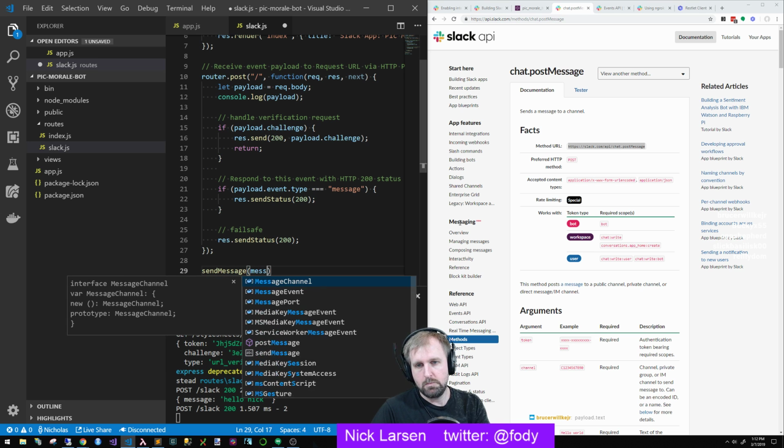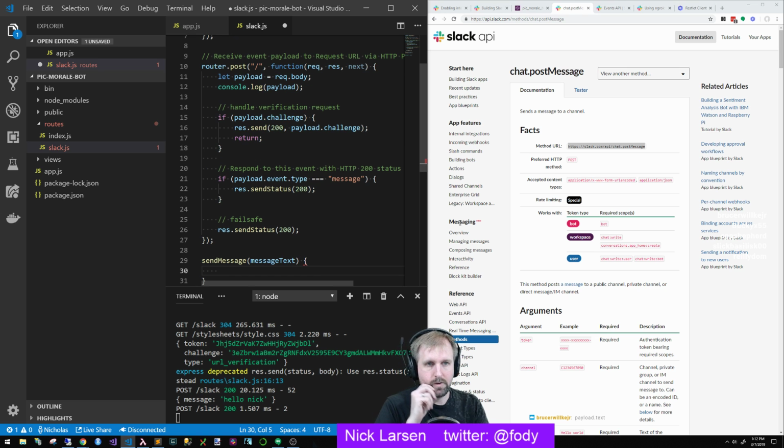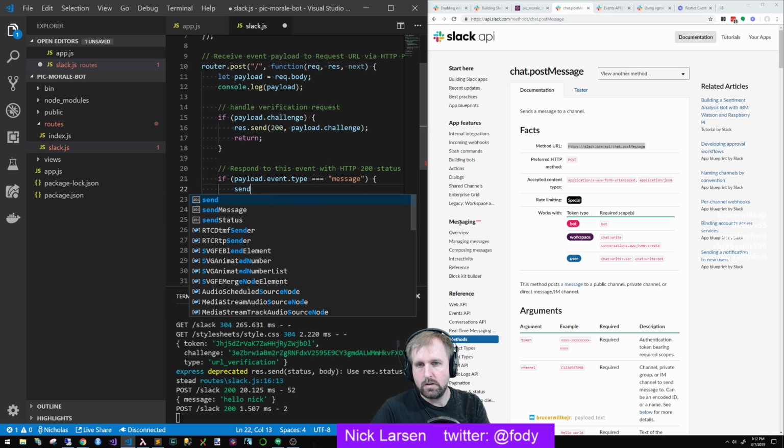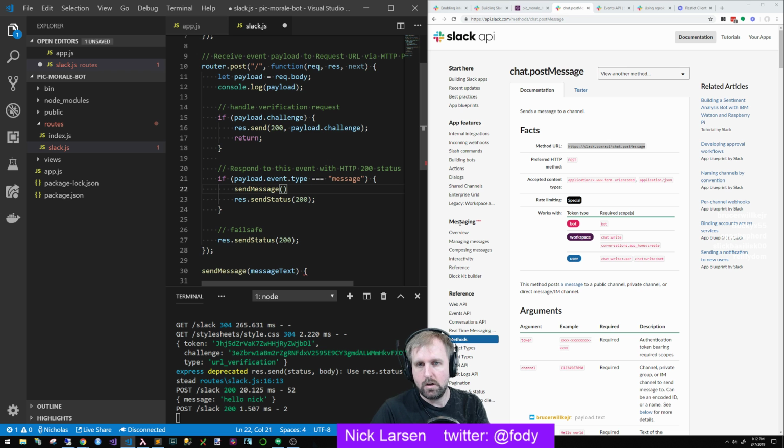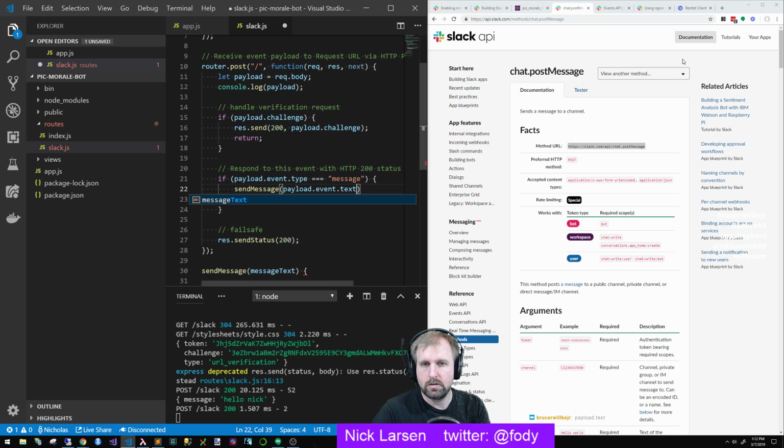And this is going to be message text. And that's really all I have right now. And this is going to be sendMessage of payload.event.text.